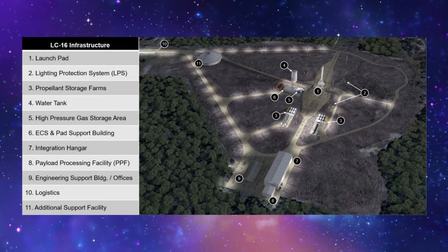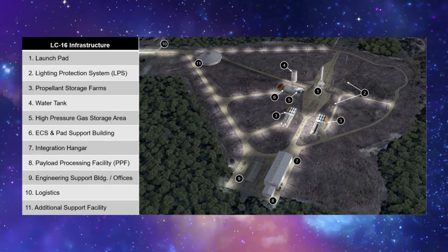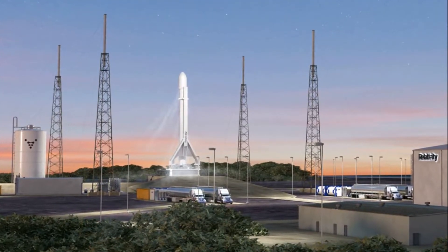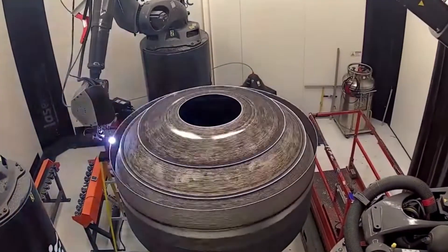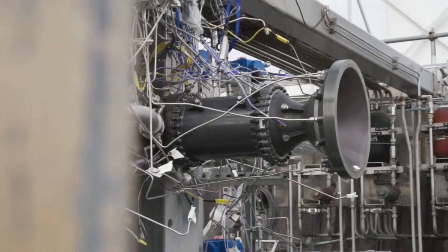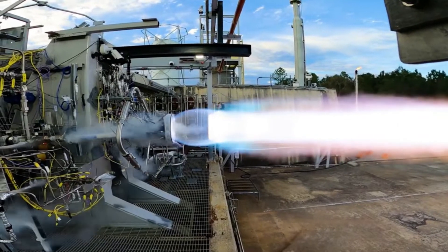LC-16 was used by the U.S. Air Force for Titan-1, Titan-2, and Pershing missile launches, and briefly by NASA for Gemini crew processing and static test firing of the Apollo service module's propulsion engine. Not long from now, the launch site will help be responsible for the launch of a next-generation rocket. In terms of why the launch has been delayed, Relativity suggests it was a large list of reasons, including general delays, manufacturing process, testing, and other necessities prior to a first launch. In order to make significant changes and reinvent certain processes, Relativity has taken risks that could pay off depending on the future success of 3D printing and more.